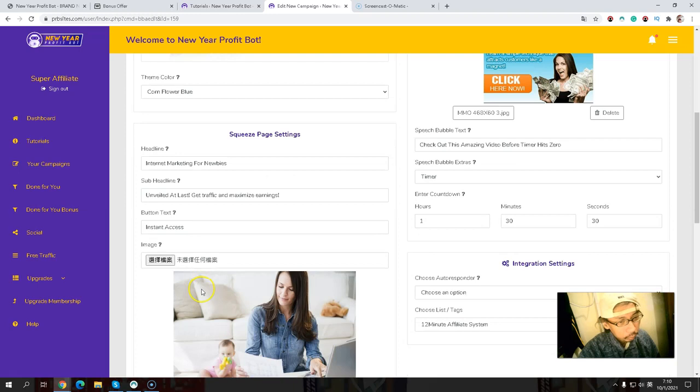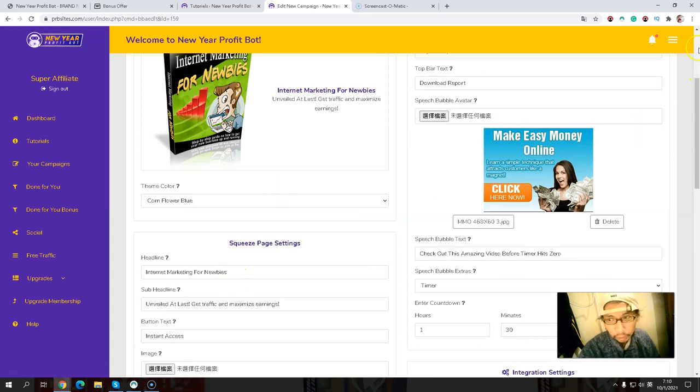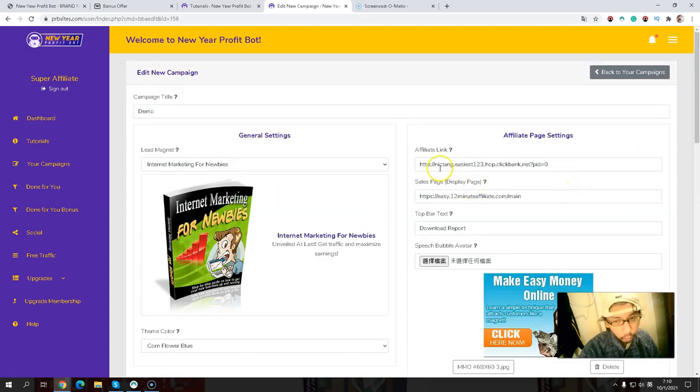After that, a very important part is to select the affiliate link, whatever you want to promote using your affiliate link. For the sales page, as I mentioned before, simply copy your affiliate link, open a new tab, and place your affiliate link. Then you will see the sales page URL. Just copy and paste it. When they visit that, they will see the sales page, and when they press the button and buy the product, you will get an affiliate commission.